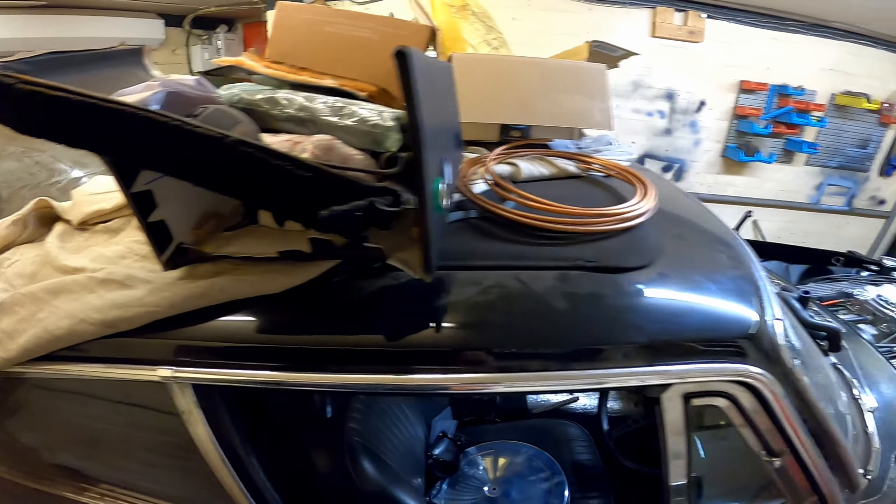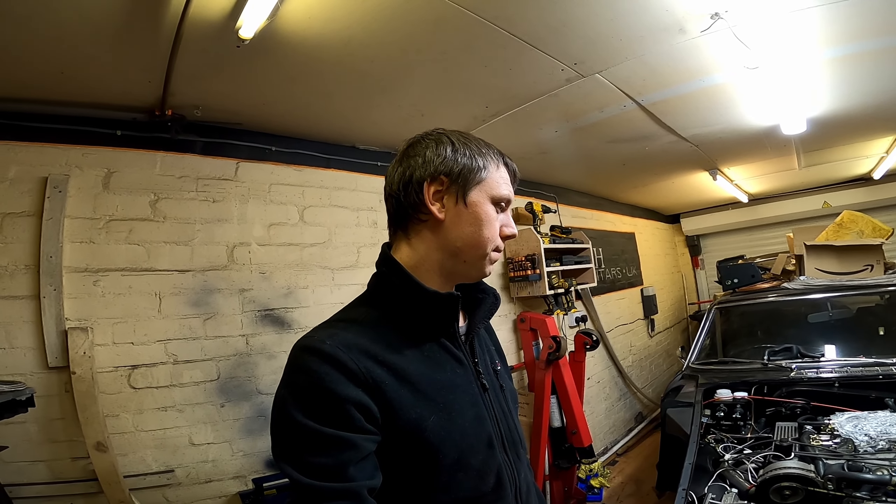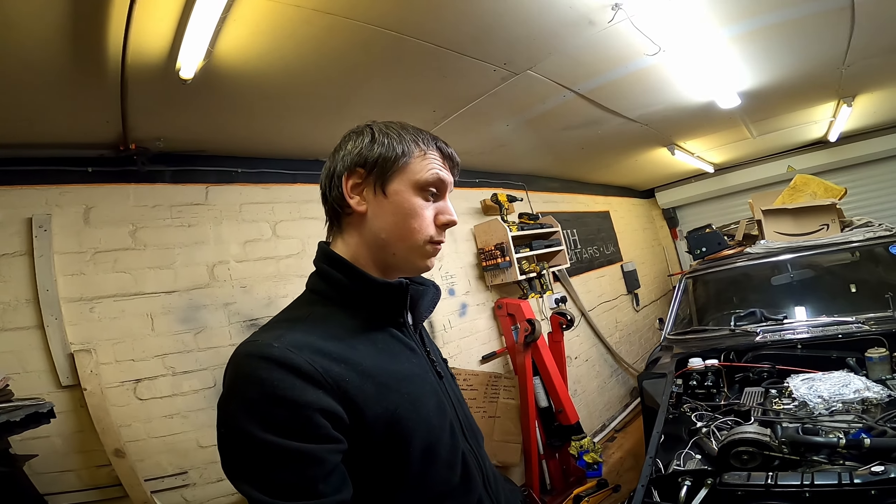So yeah, quite a bit of work. We've just been having a chat and there's not a great deal left to do really - a few little tasks - but finding motivation in lockdown to get it done isn't all that easy. We are going to do it and hopefully you'll join us for the ride. We've just made a plan of attack for the few parts we need to buy to get it finished, including the exhaust to connect up to the rear section. This will be on the channel from right now - it was a very quick brief introduction, so I'll see you on the next one guys, take it easy.